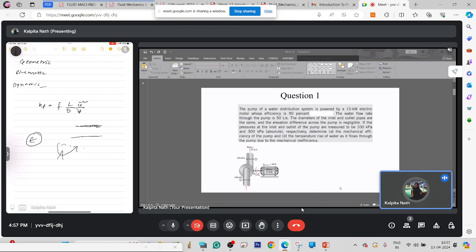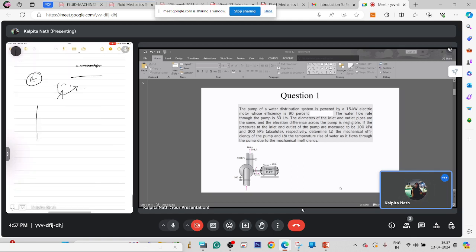One diagram that is called Moody diagram or Moody chart is used. What is this Moody chart? There will be the friction factor on this side, epsilon by D moving from this side to that side, and this is Reynolds number. Depending on that, if we need to find F, we need to know these values, and we can calculate F like that.